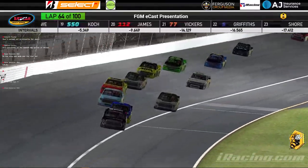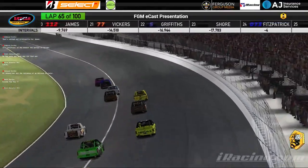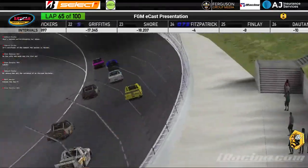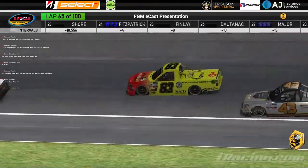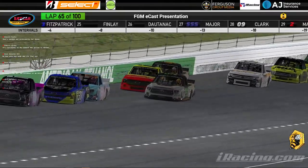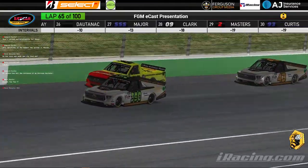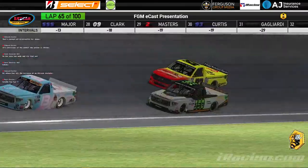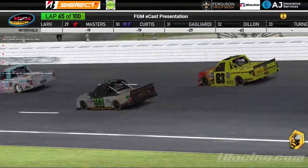Luke Trehear as well making a good run now. He's starting to force positions up. He's just sitting behind Matty Raymond. He's got past Aiden Schultz, and he's going to try and get up there behind his teammate Skurlock, just to be able to work together on those fresher tyres as well to get a little bit of push along. Benefit both of them. But as you say, Trehear here will be wanting to try and work with Skurlock where he can. Maybe box Matty Raymond up into the higher line to get progress up through the pack, get up to the front of the field.